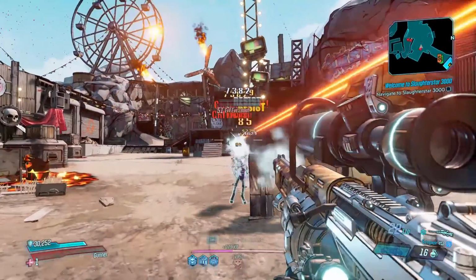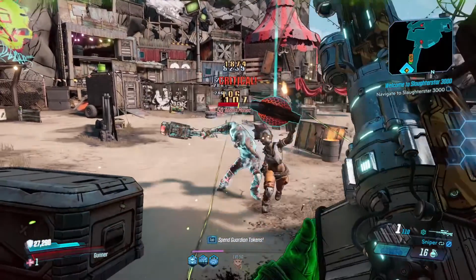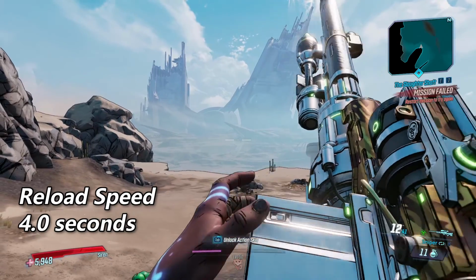The foregrips are done, so we'll take a look at the magazines next. Along with your magazine size, these will determine the base reload speed of your gun. The first magazine here is going to give you 10 rounds and will increase your damage by 26.5%. It will also set your base reload speed to 4 seconds.